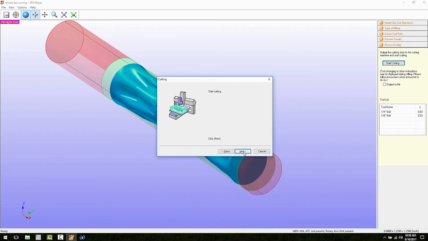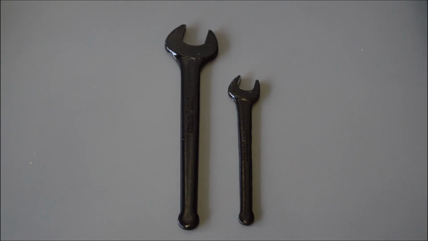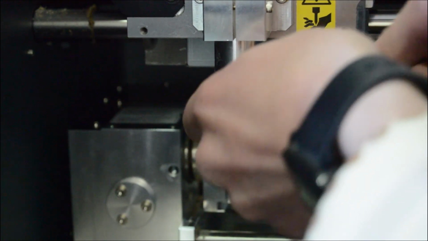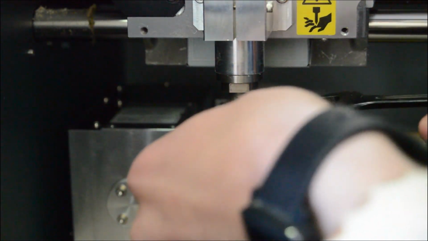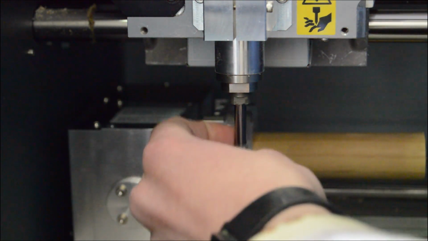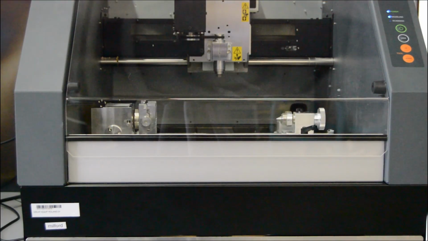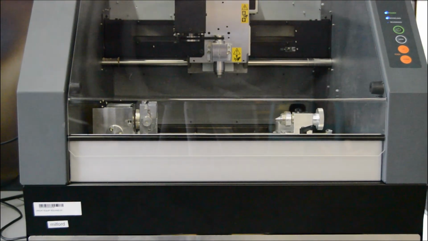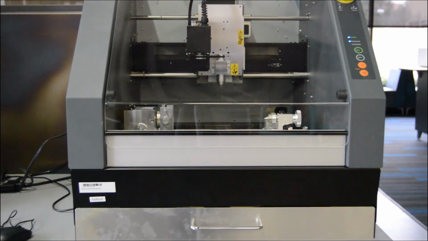At this point, our roughing cut will begin. A prompt will be sent when it's time to change our roughing cut bit to our finishing cut bit. To change the bits, we'll apply the same steps as in our setup video to remove our roughing bit and replace it with our finishing bit. When the carving is complete, remove the model by reversing the setup steps we described in the setup video. Then use the shop vacuum to clear debris from inside and around the mill.